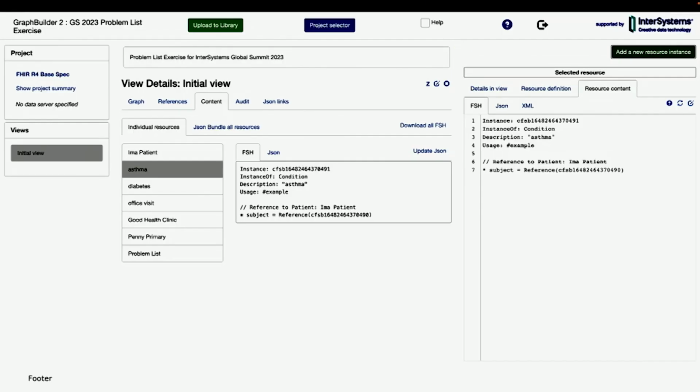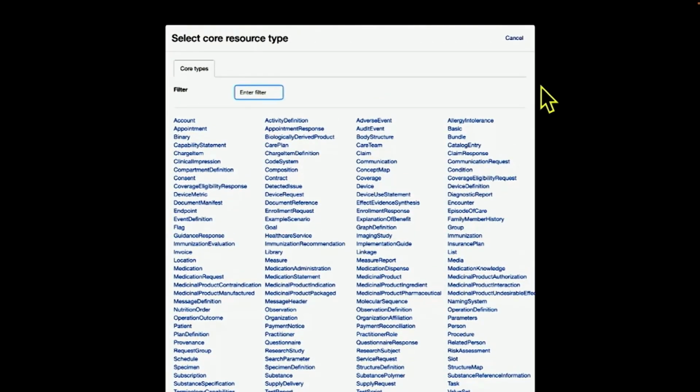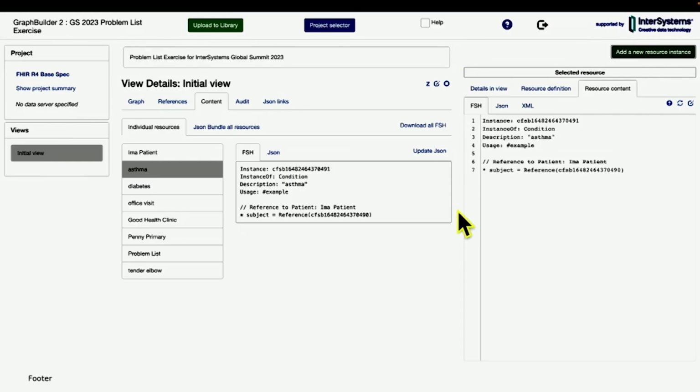And then item 11C, add a condition resource, again using the Add a New Resource instance. And this condition resource is for the tender elbow. And it's the left elbow. Save that.